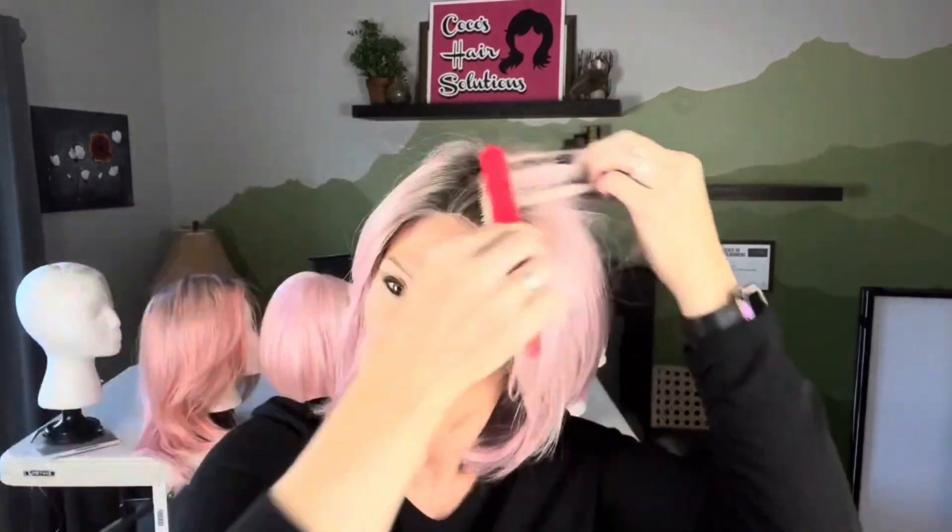Up at the hairline — and of course with Raquel Welch, we get that beautiful hairline. Coverage is great all the way front. And this is a beautiful pink — it almost has a little bit of a lilac shade to it, a slight tiny bit of lavender. It's called Dare to Be. And so we have a beautiful Raquel Welch wig. Now I know they just came out with another one that's longer. If you are into longer wigs, that might be the best choice if you were looking to splurge a little bit and do something kind of fun.